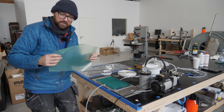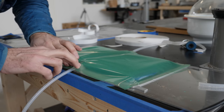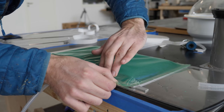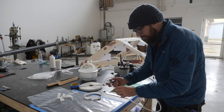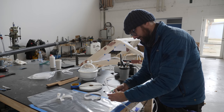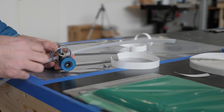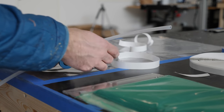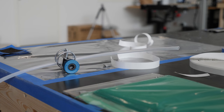And then the last layer to go on here is, of course, the vacuum film. This is all pretty flat, so I'm hoping I can get away with not putting in any pleats. Let's get the bag clamped off so we can check to see if it's airtight. Oh, and those little dinky hose clamps I showed you in the beginning of the video, they turned out to be way too weak for this hose. This is pretty frickin' stiff, but this guy does a good job.